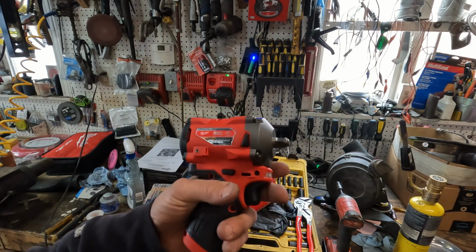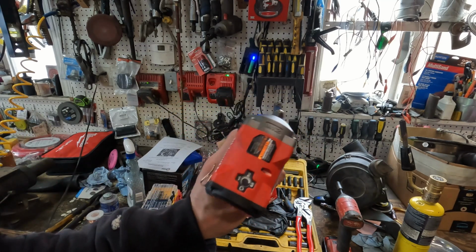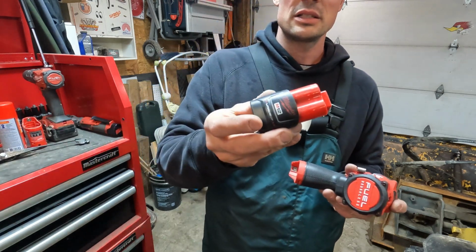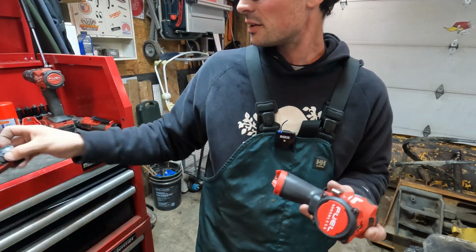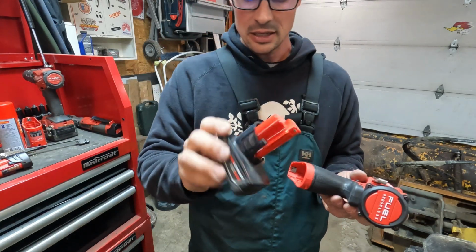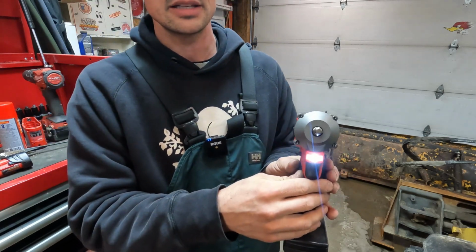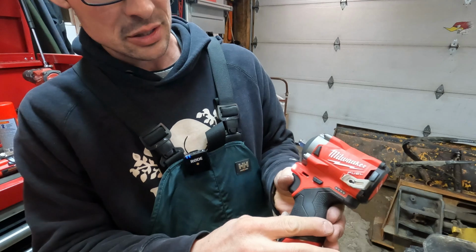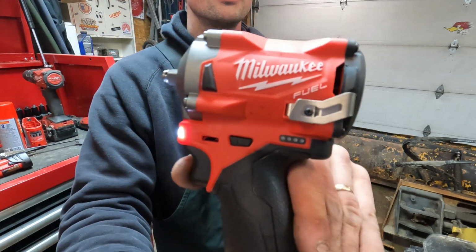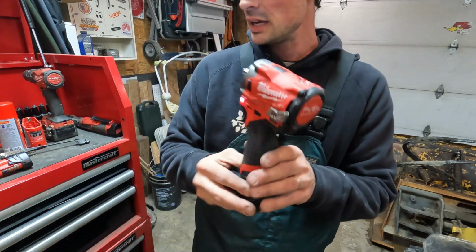So let's try it on a bolt here if I can find one, and I want to show you one of the cool features about it. Like I said, you can use either type of battery. You've got this type right here, or the bigger, higher capacity batteries. I'll put this in, and it's got a light here, which is nice. And it's got the fuel gauge. When you press the trigger, it tells you your battery fuel level right there, like many of these tools, if not all of them.